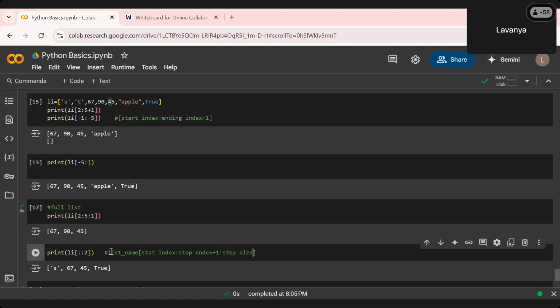Clear? Now, if I want from the start, I can skip the starting index, guys. Does it start from 5 or from 2? It starts from 2, Vijay. It goes till the 4th index, because you have passed 5.